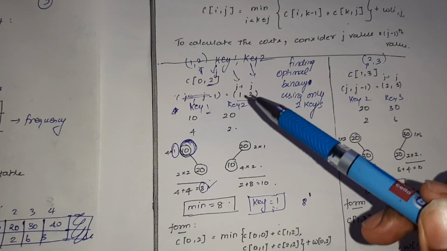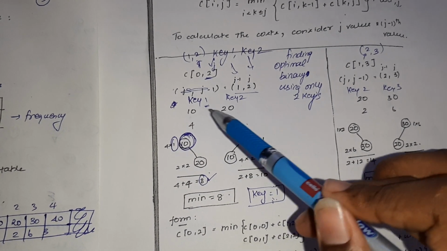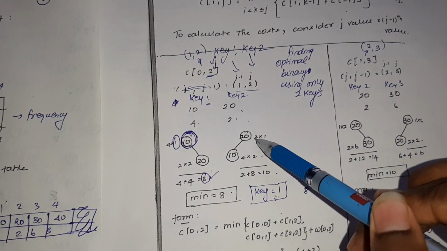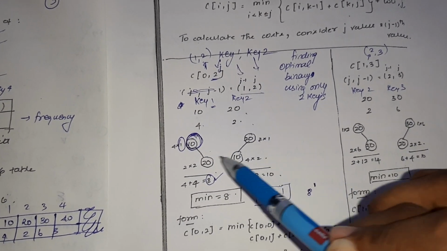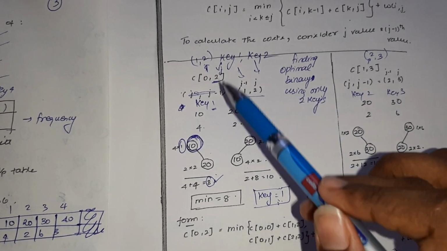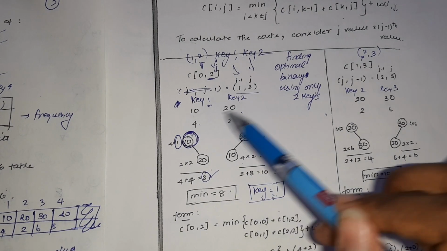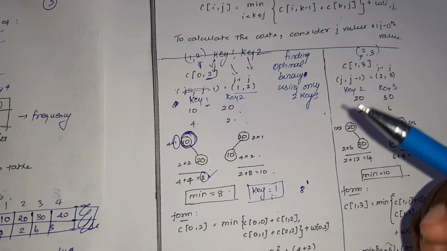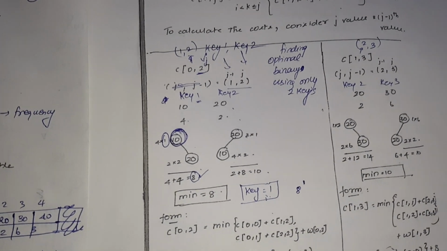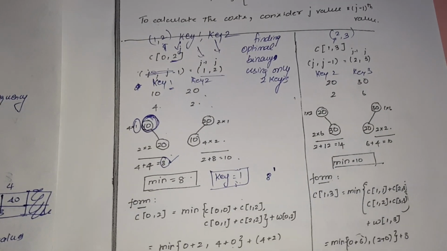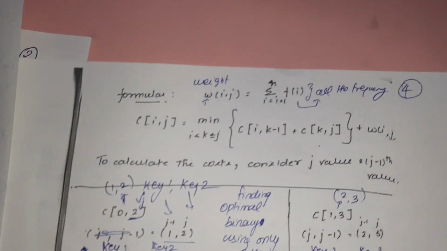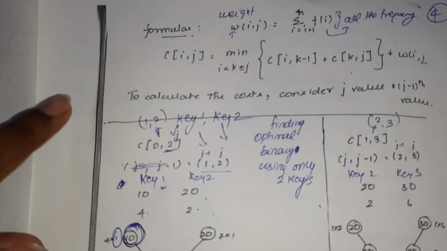So if it is easy, if you are getting two nodes, these are the only two possibilities we can do. Suppose more than 2, it may be 4, it may be 5. Suppose I am getting 5 nodes now, the possibilities will be more. N number we can predict, but it will take more time. So for simplifying that, we are going to use this formula. Understand why we are using this formula?